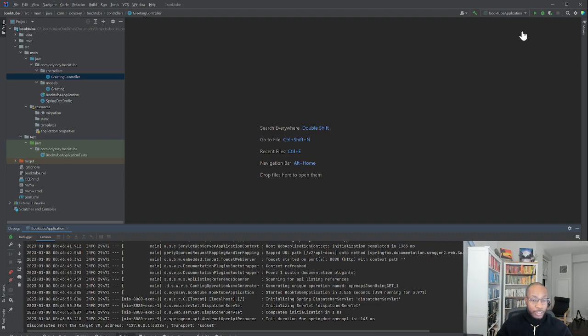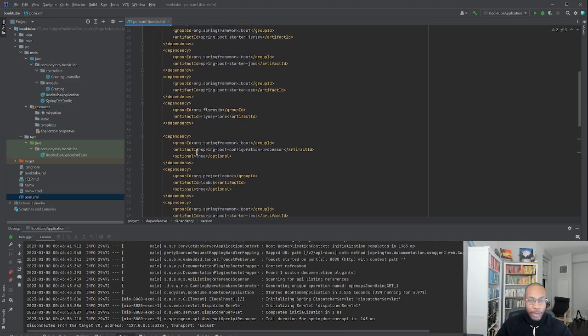And as I mentioned earlier, this is a free IDE, but there is a paid version with a lot of other features that we'll cover later. But for now, we'll stick with the free version. It's really accessible. All you have to do is download it off of their website. And after you download it, you just open it and you can start a project. So here you can see I've already started a project, and it's a Maven-based project.